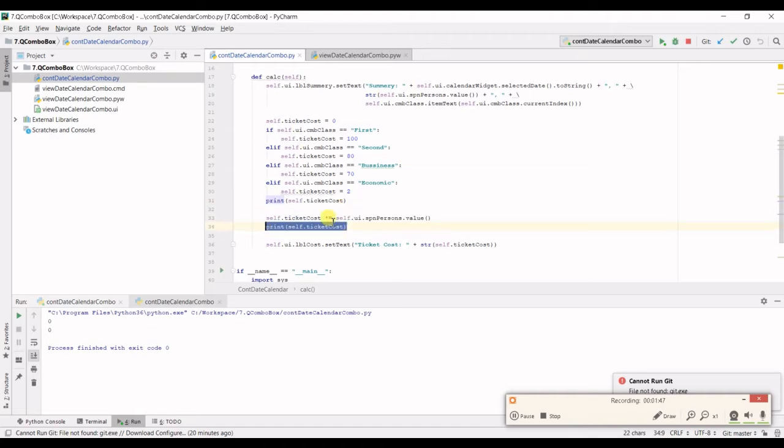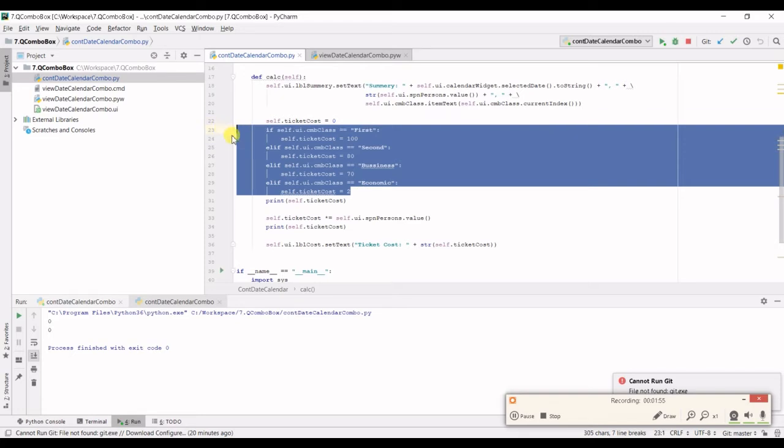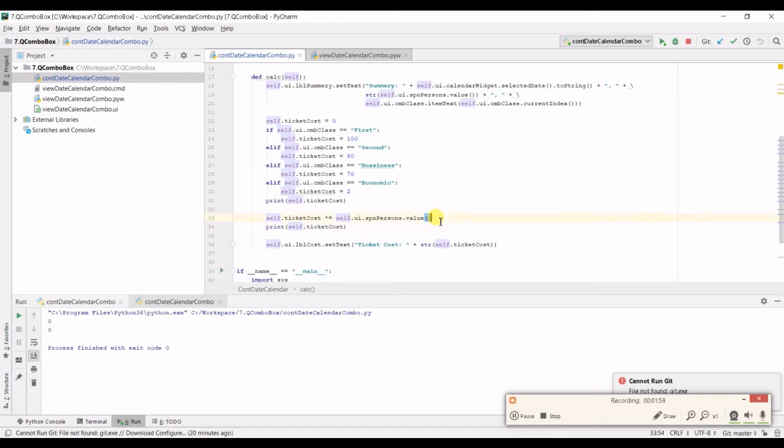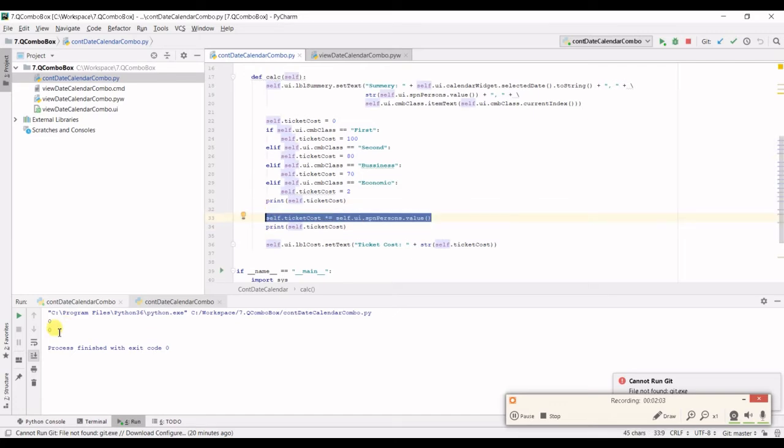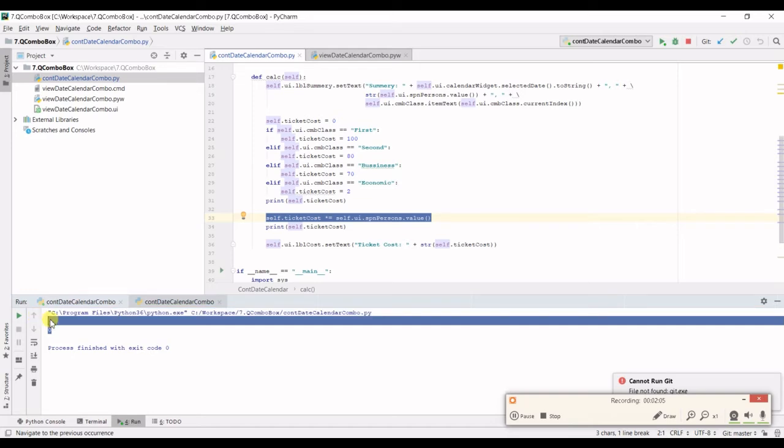Print statements are very useful to track errors. The first one checks if the price is set by this block of if statements, and the second one checks if this multiplication has gone wrong or not. So I notice both are 0, meaning that our problem already started in the if statement.